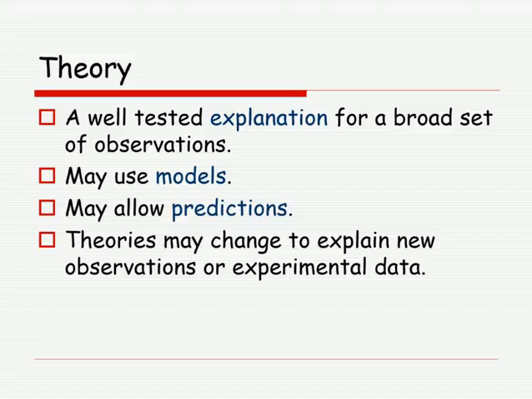Theories often use these things called models. And a model is something that allows you to make a prediction because it explains why you've observed things in a particular fashion. It's a line of reasoning, a statement about reality, that if it is true, allows you to make inferences about situations that have not been tested. Right? Well, if this is true, and this is the explanation, then if the second situation happens, we should observe this, that, or the other thing. It's something that allows you to move forward in your investigation.